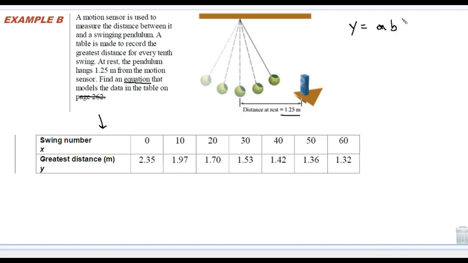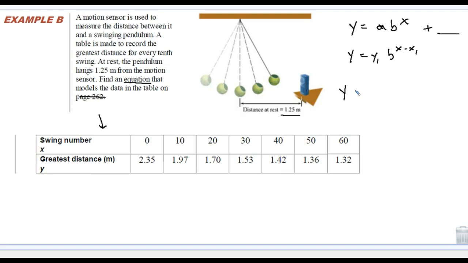Alright, so we can say we have y equals some a b to the x, right? And we probably have to add something to it. Okay, so what we're going to do is we're going to write the following equation. Well, just to get a little more specific about maybe doing a point ratio form, we could say y equals y1 b to the x minus x1. All right. Now here's the thing. We know it's going to be translated up 1.25 meters, right? That means we can translate this up 1.25 meters.